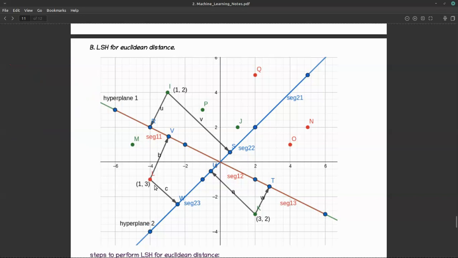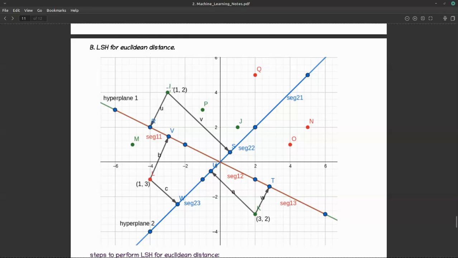So if you take this point L, it is on segment 1 on hyperplane 1, so the first coordinate is 1. And for hyperplane 2, it is falling on segment 3, so it's 1 3. The bucket of L would be 1 3. It is not easy to calculate on pen and paper. We simply need some coding or another tool, so there is a very, very small chance it will be asked in the exam. But it's good to understand how we are doing this using the Euclidean distance.